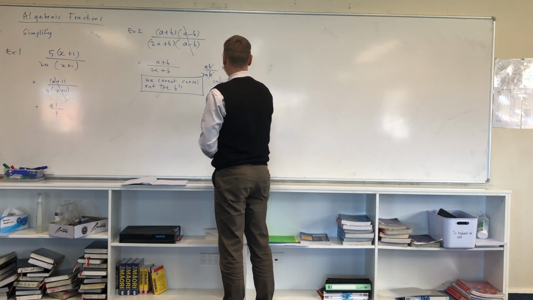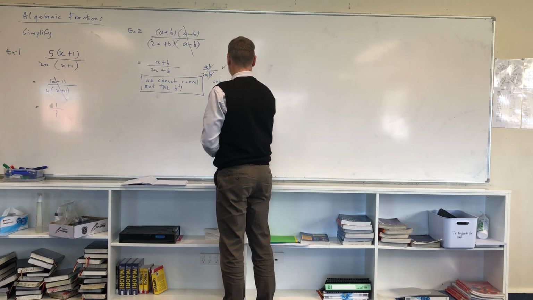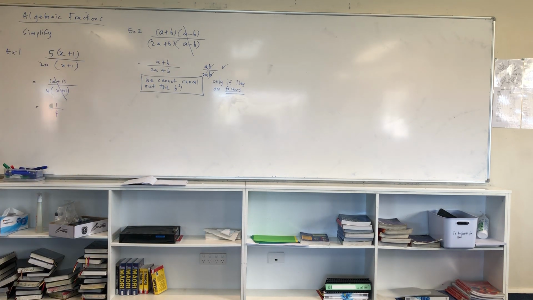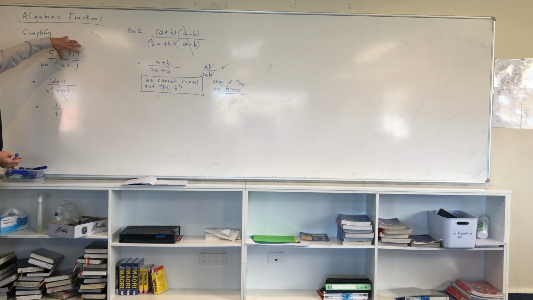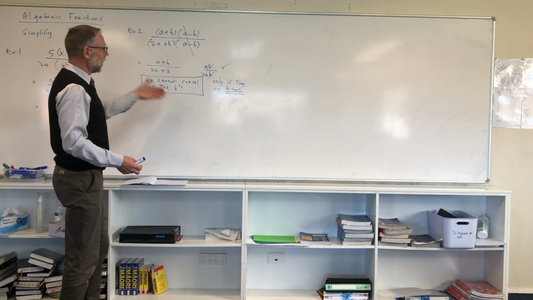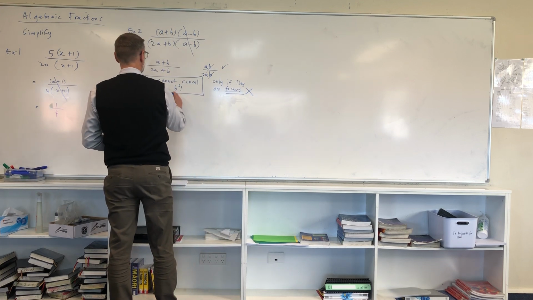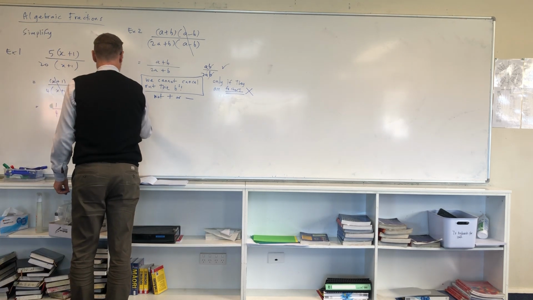So only if they are factors. And that's the key to it. If they are factors, if something's multiplied by something else, then we can cancel that out. And that's why we can get away with this. This little unit is multiplied by 5. This bracket is multiplied by 20. So when we've got something multiplied, we can cancel it out, but not when there are factors, in other words, multiplication, but not addition or subtraction. Let's look at a third example.